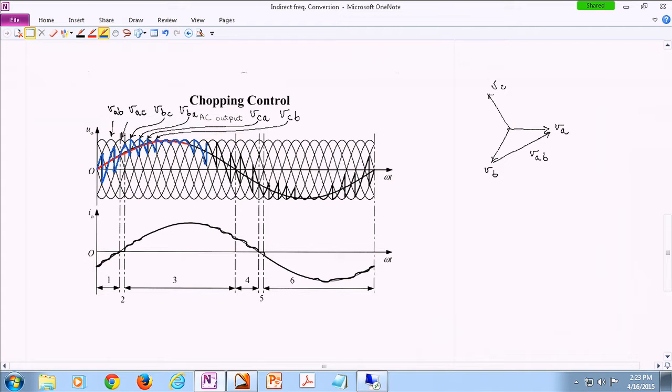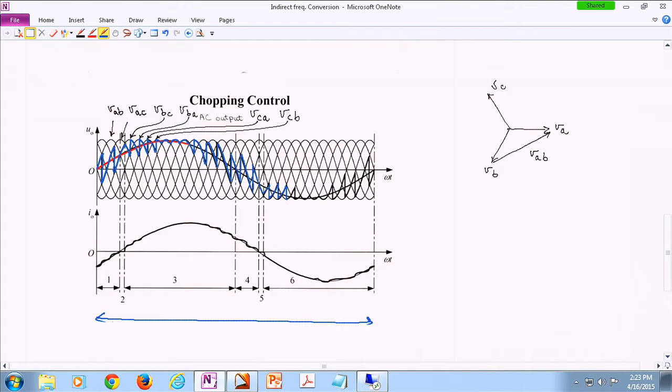So as you can see, you can generate an output voltage that is really not AC, but it is as close as we can get to our reference, which is an AC signal. Okay, something like this. First of all, observations. It is happening at lower frequencies. So you can see our signals are repeating themselves a lot during one period of the output voltage. So for instance, if our line voltage is 60 hertz, the signal that we are synthesizing is probably, I don't know, maybe 10 hertz or something like that.